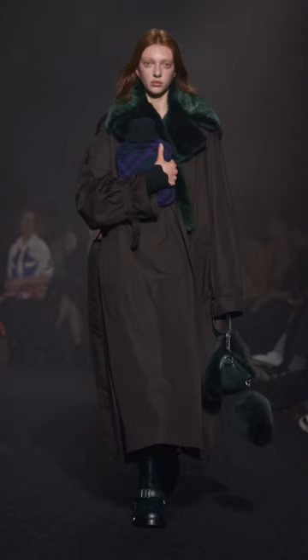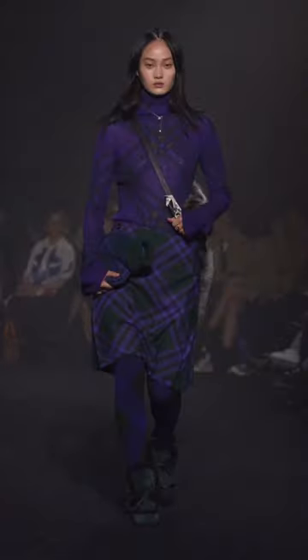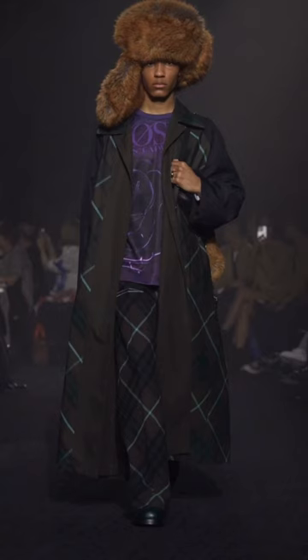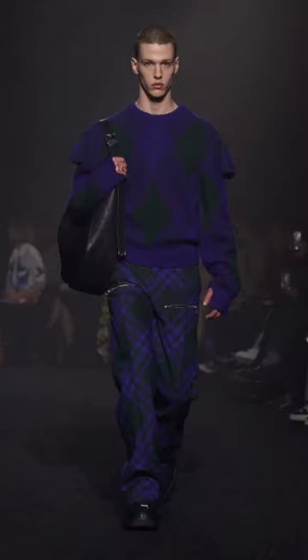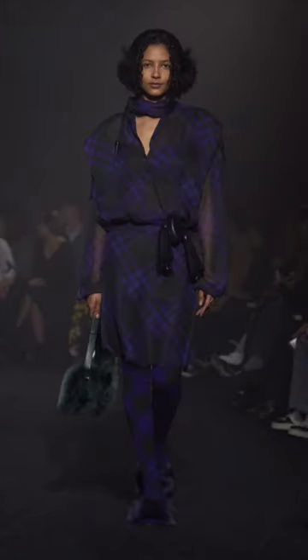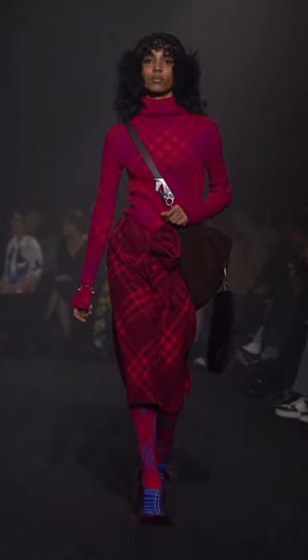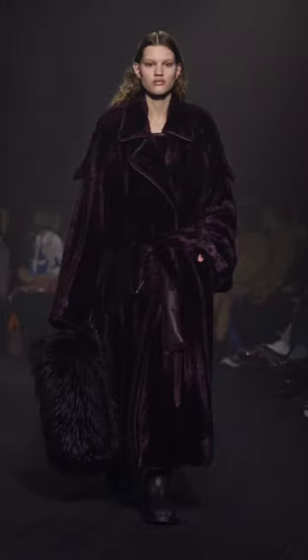Let's talk about the collection. It definitely feels like heritage Burberry is back — there are some really beautifully classic shapes, materials, and silhouettes present. Tartan print is consistent throughout the collection, but delivered in a graphic and modern way. We've also got some rich deep jewel tones that add an air of elegance and contribute to the overall elevated look, which feels very different and refreshing from what we've seen from Burberry in recent years.